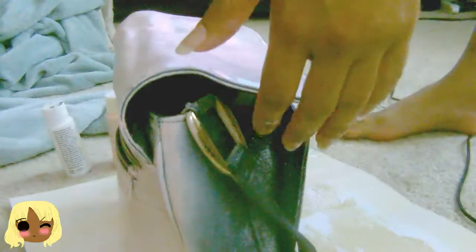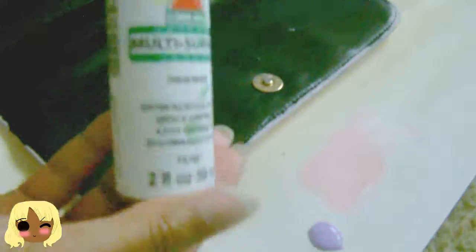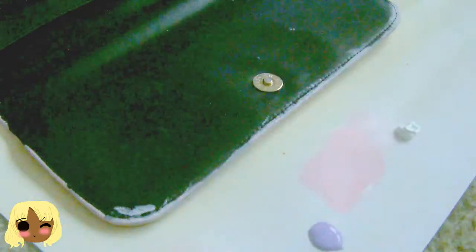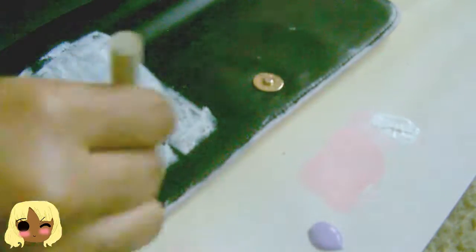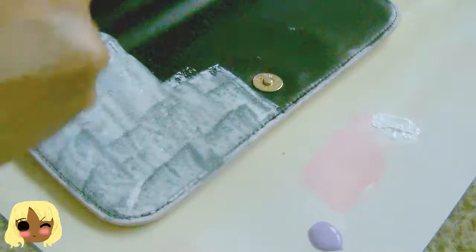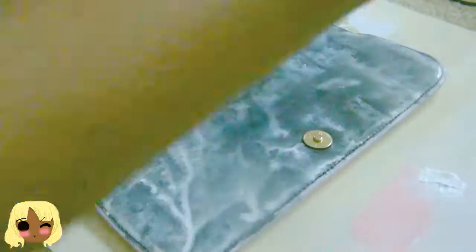As a recommendation, I would probably say using a blow dryer between each layer of painting would actually help the process go faster instead of waiting until it air dries. And then when you finish your blow drying on the outside, you want to start on your inside. I'm going to use my warm white paint to do each layer, and I mixed it with water so I can even out the water and the paint so I wouldn't use too much paint and so it wouldn't take forever to dry.